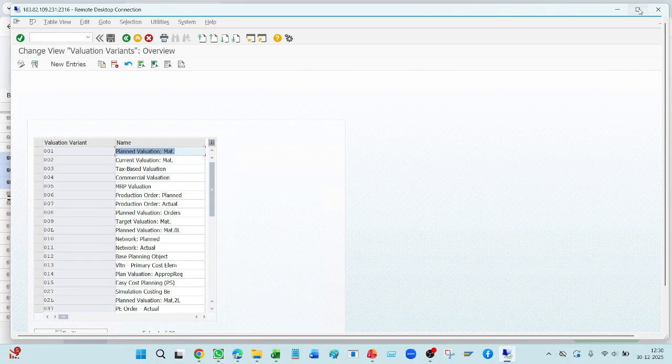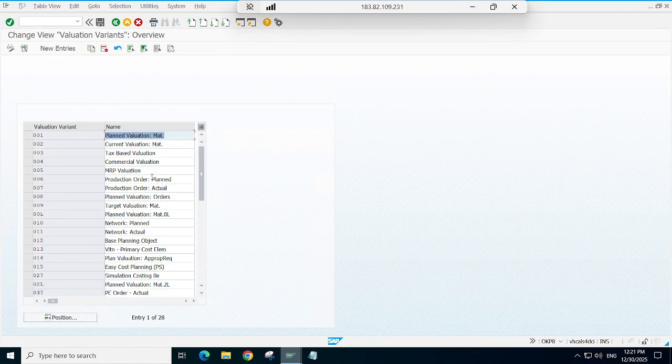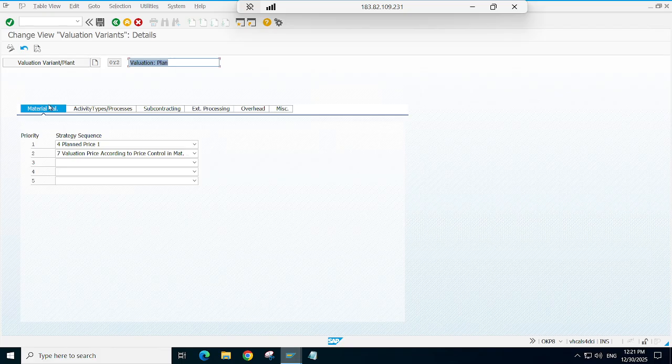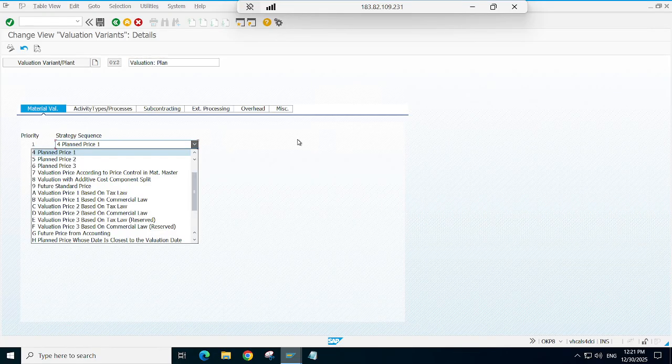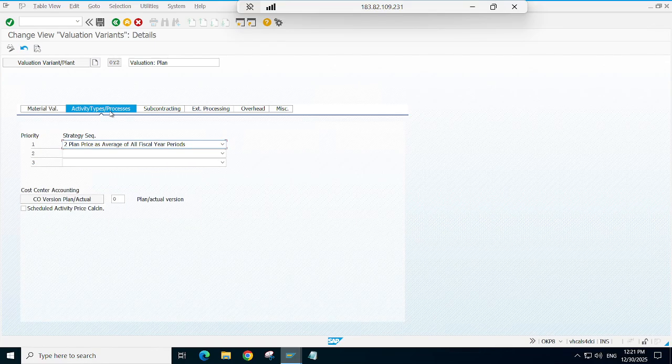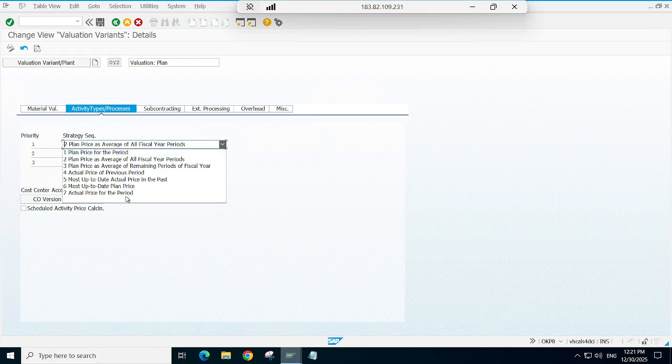So what does this mean? For your material, under what condition should the cost be taken? All this is pure FI, but you should know the basic knowledge. And for labor cost, what are the conditions to be set to pick the cost?